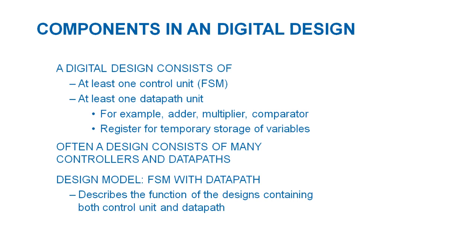particular function. So often a design will contain most of these things, finite state machine and data path, and we need to be able to synchronize them, and we need to be able to implement both of them together in a very useful design. And for this we need finite state machine with data path as an aggregation of data path and control units.